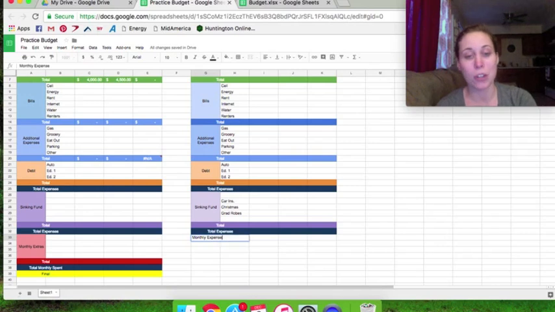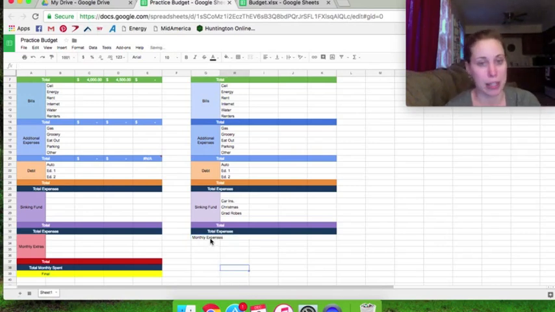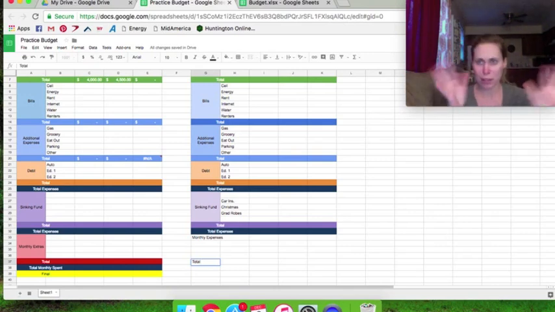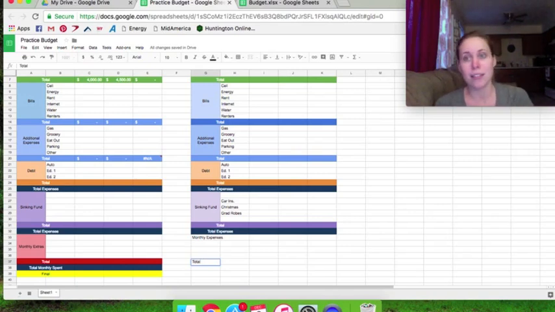I don't necessarily save for our oil changes all the time or things like that I know are coming, just because it's not as big of an expense and I know it's coming, so I might as well just pull it from monthly extras. Now this isn't money that I'm just like, oh, I'll go shopping and just throw it in monthly extras all the time. No, monthly extras are things that we needed that weren't budgeted for, and that I didn't put in a sinking fund for.